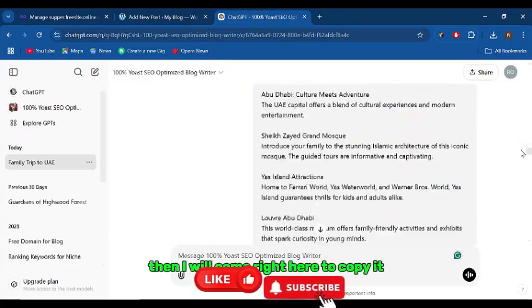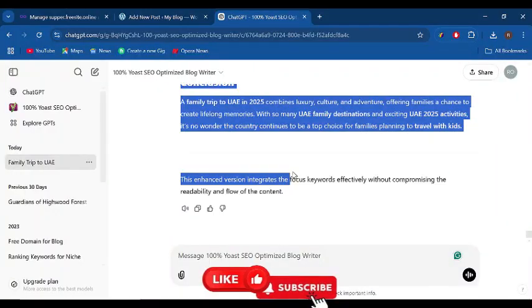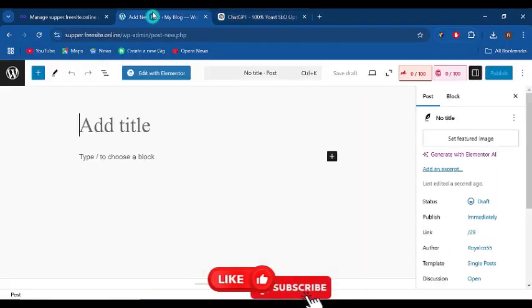Come right here to copy it and paste it.